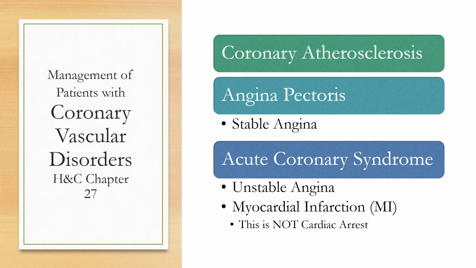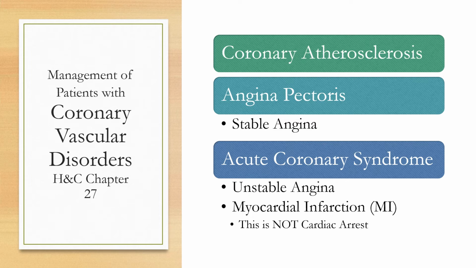So ST elevation MI, on an ECG, we can see a STEMI because the ST segment is elevated and they have a positive troponin. Okay? We'll get to those terms in much more detail in the following module where we look at ECGs. Okay, so an N-STEMI is a critical occlusion of a coronary artery where there's just not enough blood flow getting through, and part of the myocardium is starting to die. Okay, and it's releasing troponin into the bloodstream. They've had a heart attack.